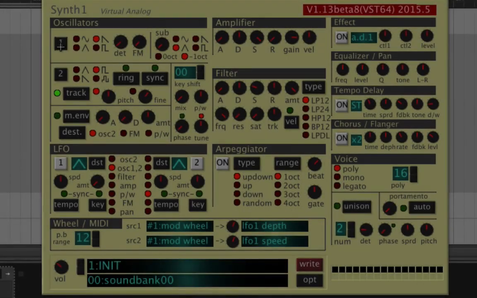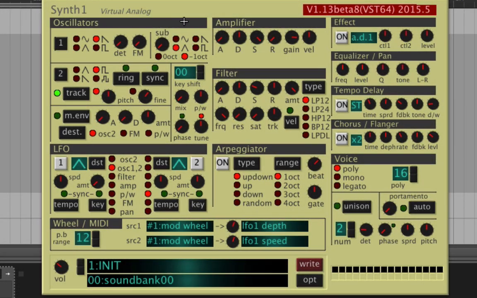We're now looking at Synth 1, and we can see it has a much larger oscillator section, especially when it comes to choosing different parameters than anything we've looked at thus far. Right now, we have our mix set to be all the way over to oscillator 1. We have a sawtooth wave selected, and we can hear that like so. No sub, nothing else. And then we have this detune and FM.